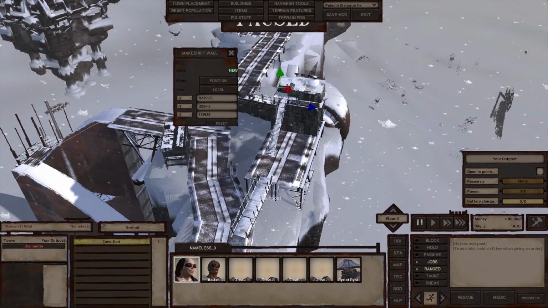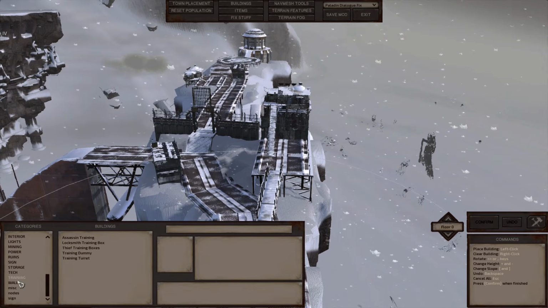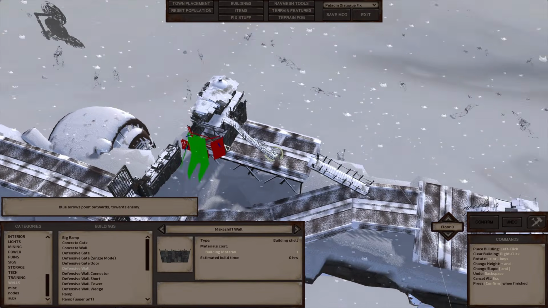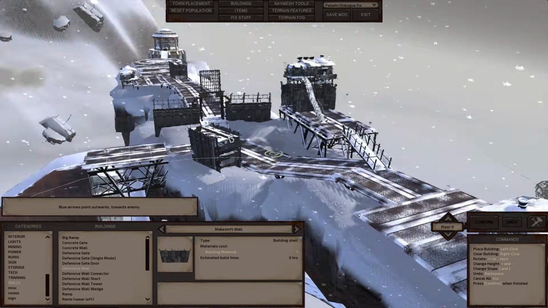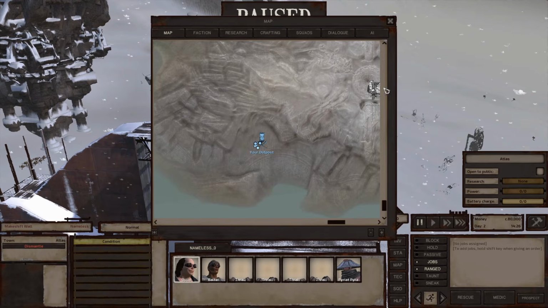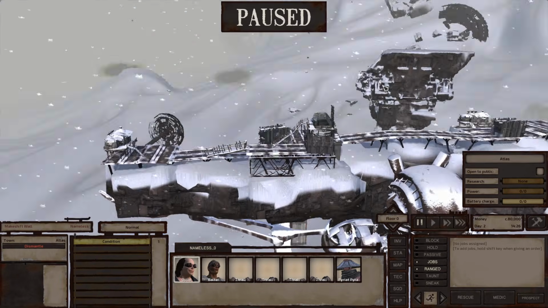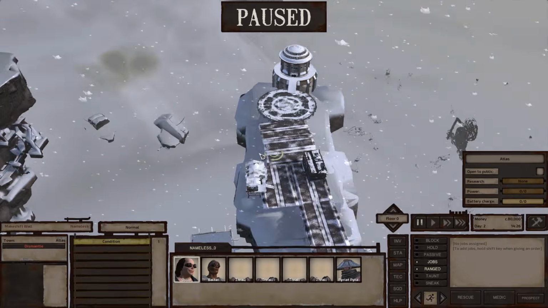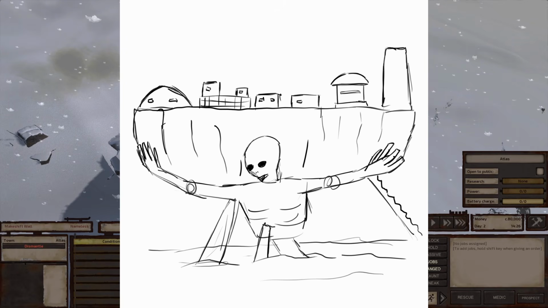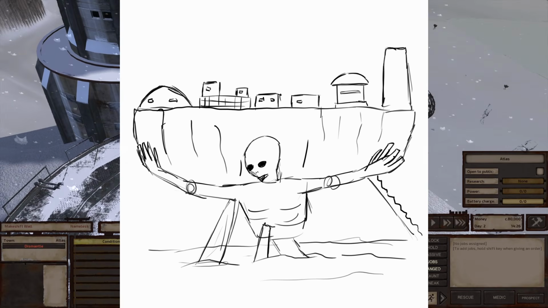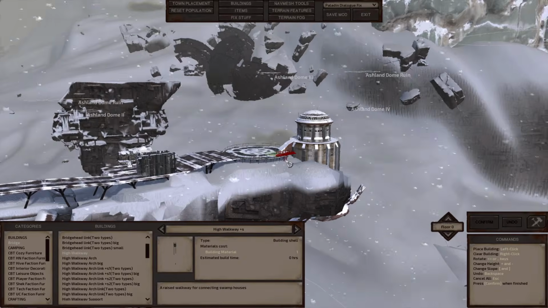So while I did explain quite a few things, that was as basic as it gets. Because a build like this comes with quite a few preparations you have to make, and most of these are in the FCS, or just planning, like making a blueprint, for example, or drawing a rough sketch, which is what I like to do, just as a reference for future building when you do the base. And since I don't want to bore anyone, I will just cut the rest of the process all the way to the end and give you a montage of the finished base.